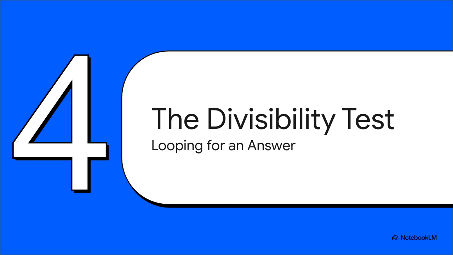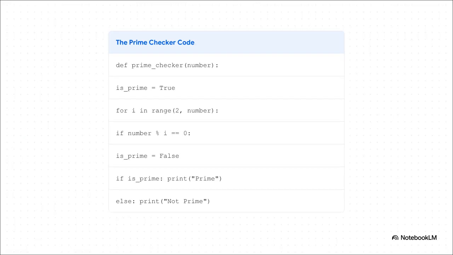We're going to use a loop to systematically check every number that could possibly be a divisor. And along the way, we'll use a little true-false variable to keep track of what we find. Programmers often call this a flag. Okay, take a look at the code. We actually start off kind of optimistically. We create our flag, called isPrime, and we just assume the number is prime by setting it to true. Then our loop kicks in and starts trying to prove us wrong by running a test.